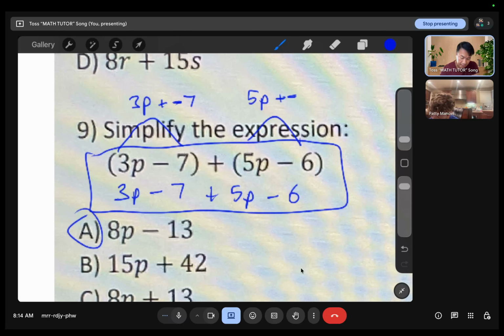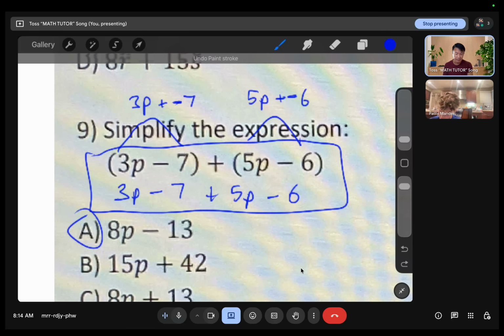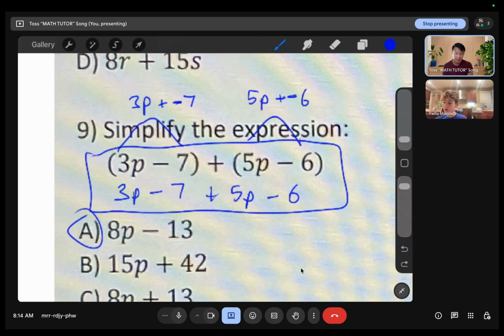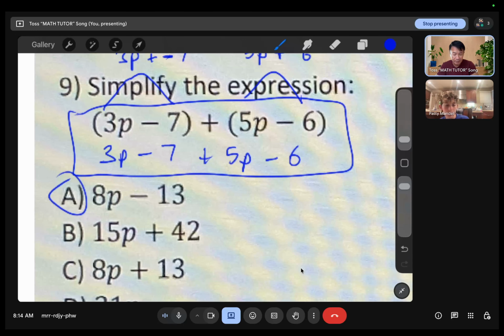So here it is, let me emphasize it. You see this? Each of the expressions can be written as an addition instead of a subtraction, so each binomial can be written as an addition. So there it is. That's why the negative belongs to the 7. That's why the negative belongs to the 6. But you'll get used to this without having to imagine the plus in between. Trust me, it's just going to be second nature. So that's why it belongs to the 7. The negative belongs to the 6 also. That's why it has to be A.